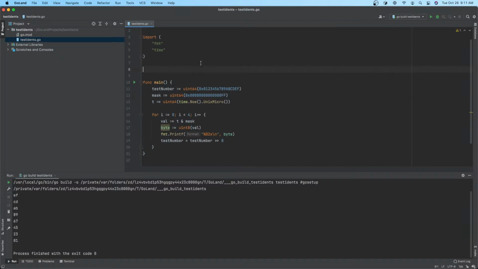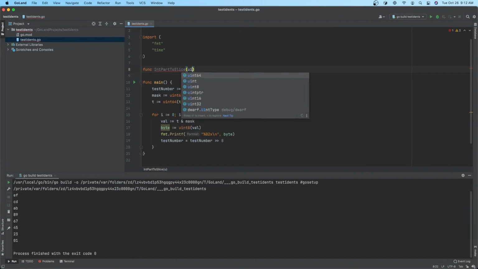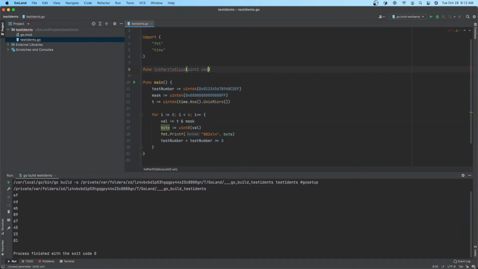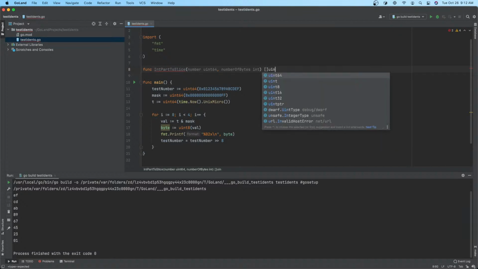That function should look something like func grabIntPartToSlice. This takes a uint64 number and number of bytes, and returns back a slice of uint8.